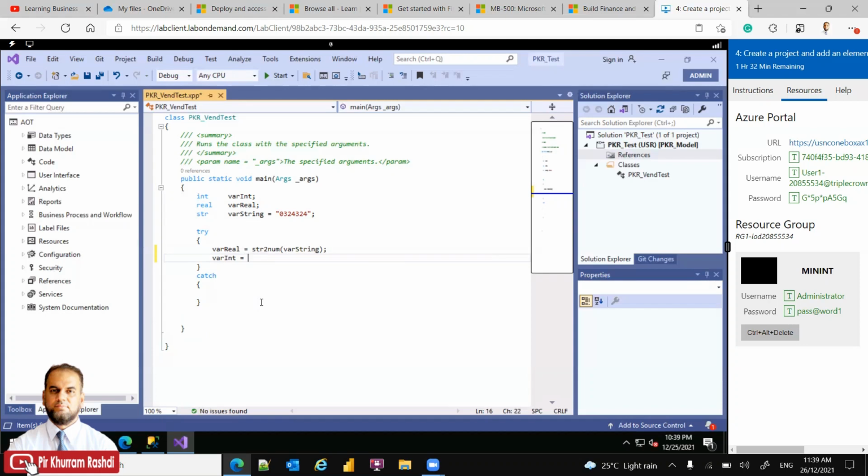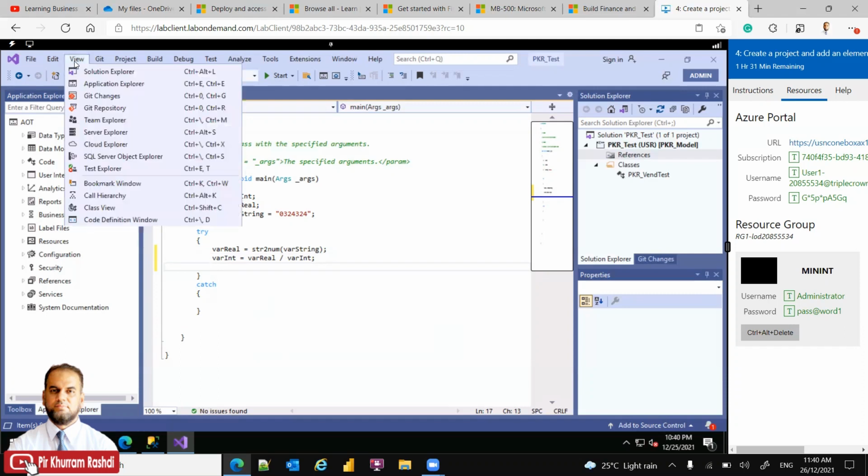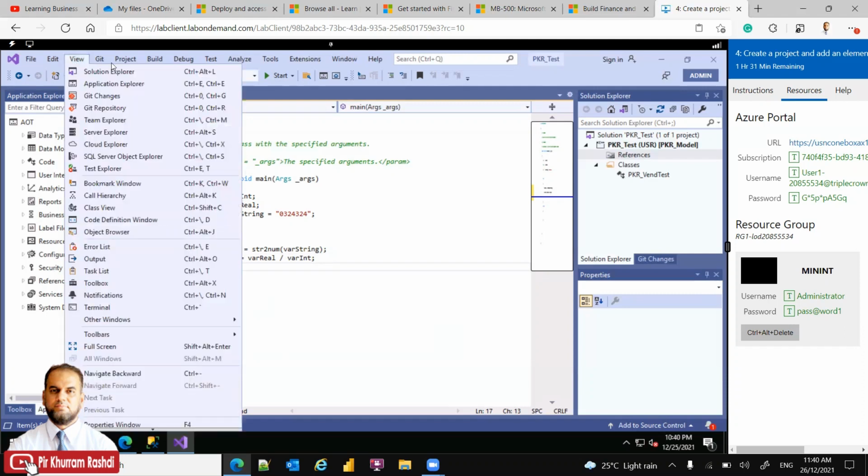So I will use, for example, variable real, and divide it by, for example, variable integer. Can you tell me what it will do here in the second line? I will open the.